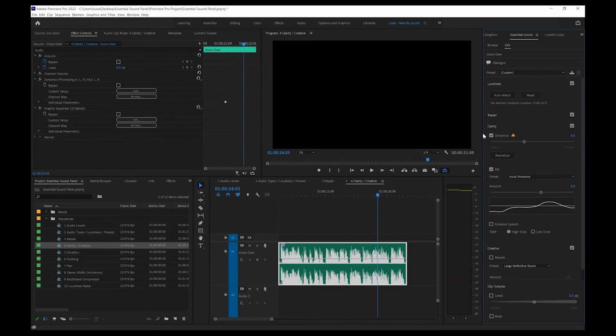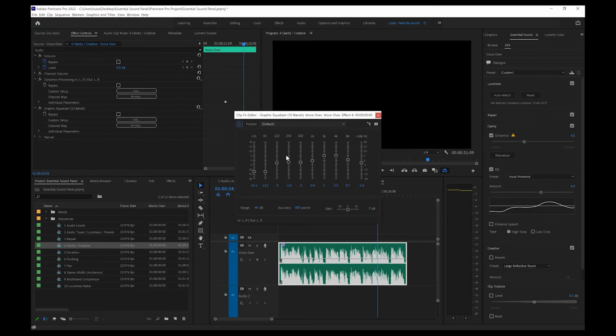All right. And I recommend that you add these effects in the order in which they are presented to you. So, loudness, repair, clarity, etc., etc. So, again, you have these presets. You have some presets here. Look what happens when you go here. You have those presets in here.